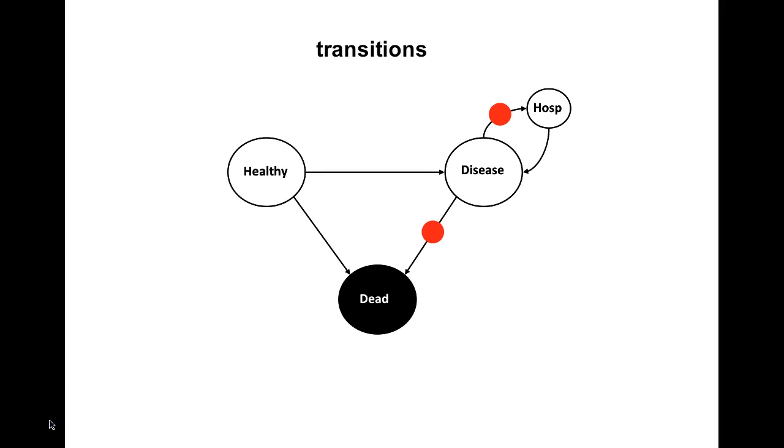Notice that there is no chance for the individuals in the disease state to return to the healthy state. If in reality this would be possible, we should model a chance to transit back to the state healthy. But in this example, we assume that this is not the case. This is the model structure for the simulation model used in this course: 3 states with possible transitions in between and 1 transitional state.